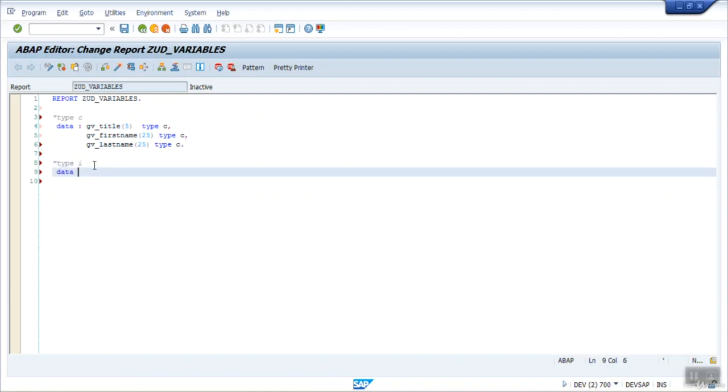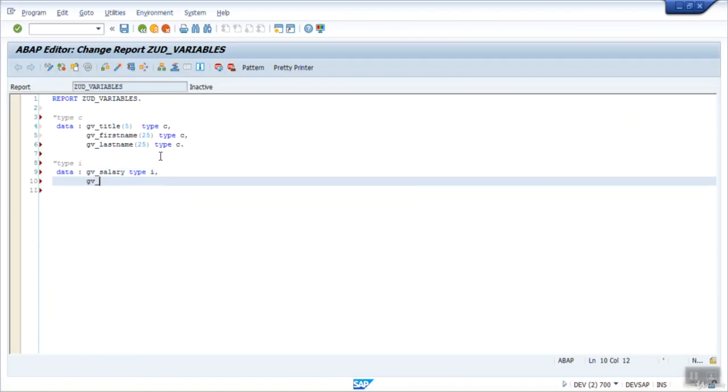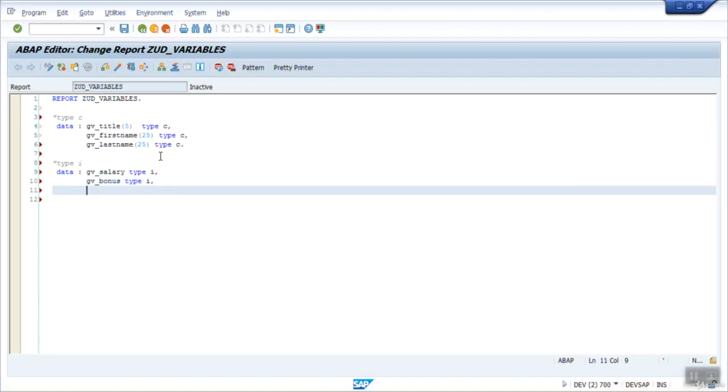The second method, we can add individually, like here DATA I want to add GV underscore salary. Here I will be using type I. Second, I'm using GV underscore bonus, and type I. And I'm adding one more, GV underscore total, as type I. For type I, there is no need to give the length.